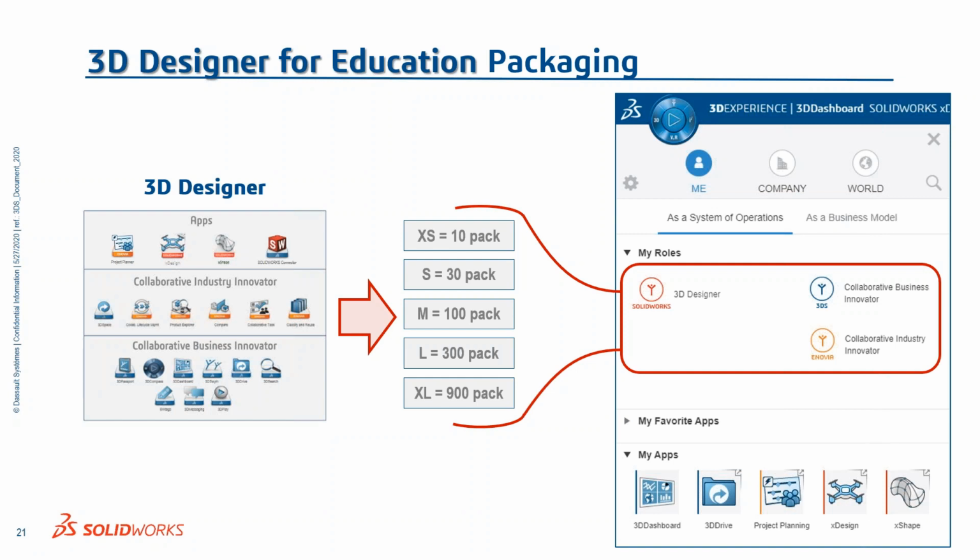And then once you do access the platform, you're already familiar with roles and apps, but there you have 3D Designer, which is a role that you purchased, on top of the 2 main roles, the backbone of the platform, which is Collaborative Business Innovator and Collaborative Industry Innovator. And then clicking on those roles will show you the apps below.